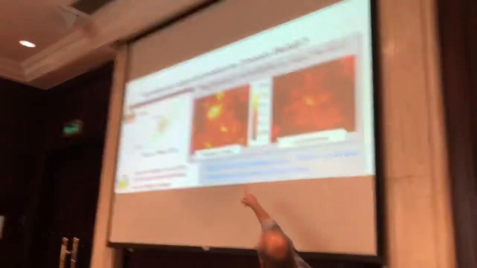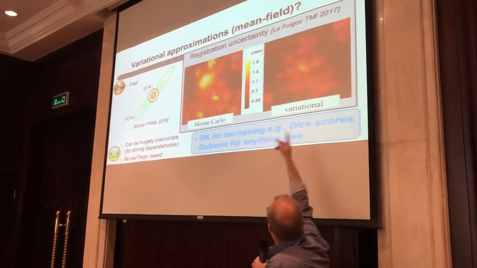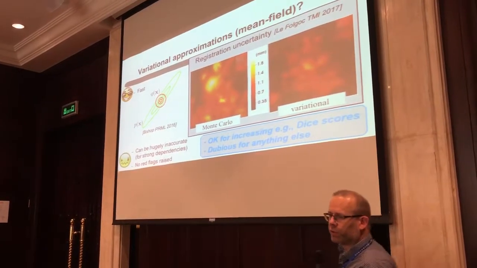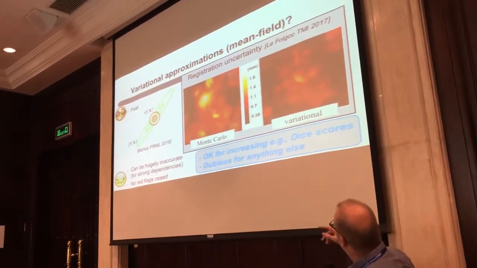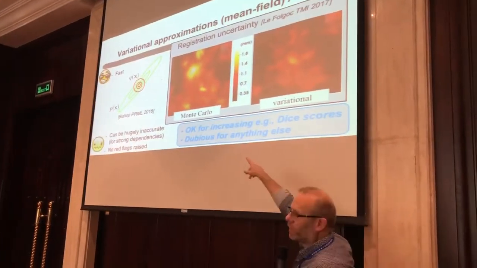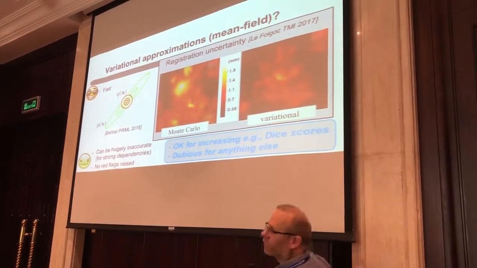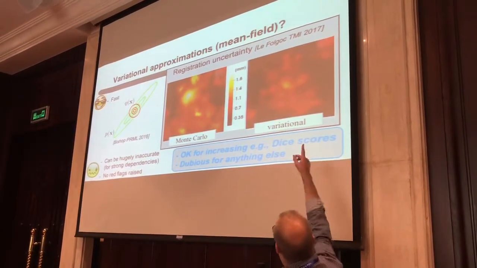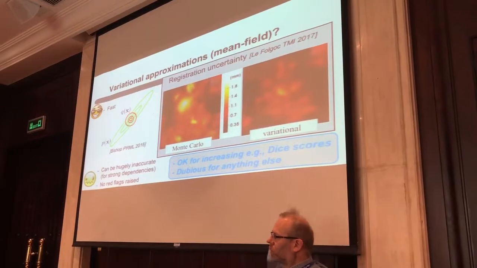You can completely see that, if you can take this as the ground truth, which I think you can, then what they had with the variational method is essentially complete underestimation. And so I think there are two problems. One is that it's a general thing, and the other is that if you never implemented the Monte Carlo method, you wouldn't know. If you have your method, derive your equations, and implement the variational method, there are no red flags that say, oh, be careful, this is completely wrong, right?